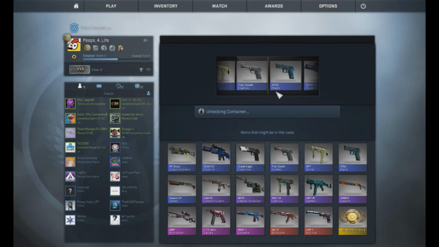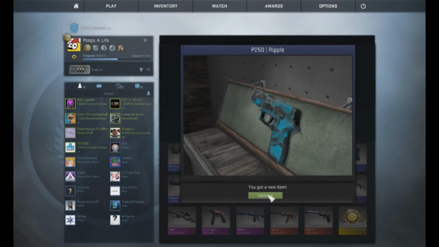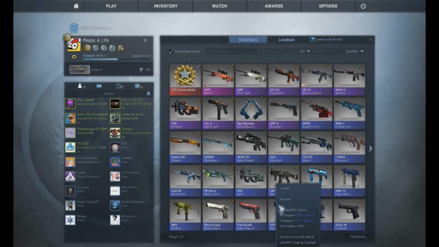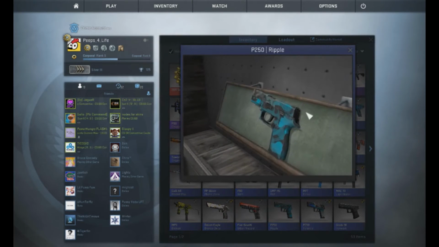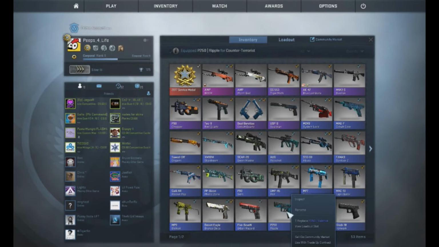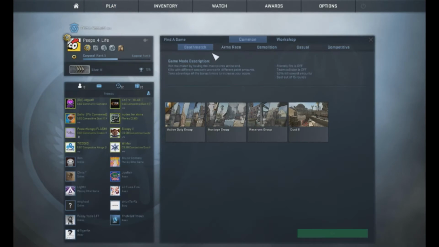Alright, dude. Oh, I want that actually. So we got a ripple fin, I guess. Alright, where is it on here? Ripple. Let's field test it. It's alright. I guess it's better than the valence. I'll probably just update it for CT side, I guess. So, yep, there we go. So, let's just jump right into it.